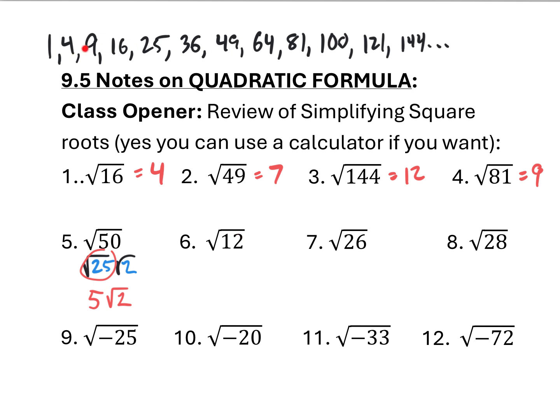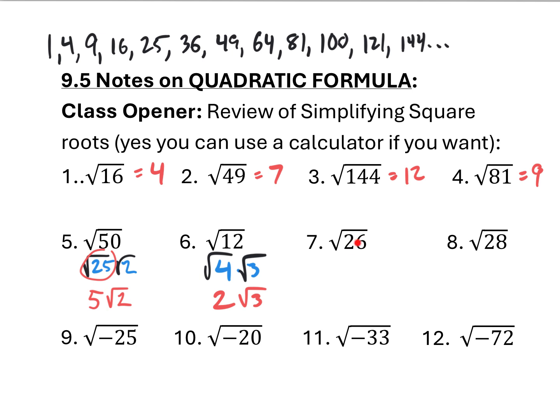Now, the next one, 12. 12 is not a perfect square number. So you want to think of multiplication, so you could rewrite it with multiplication to get one of these perfect square numbers. So obviously 4 times 3 is 12. So 12 was not a perfect square, but when you rewrite it as 4 times 3 and then split the root, now you do have a perfect square. You have the square root of 4. That's a beautiful answer, 2. And what about the square root of 3? Can't do it, just bring it down. That's as simple as it gets. Okay, so always try to rewrite it with multiplication. And again, the whole purpose of rewriting it with multiplication is to get one of these perfect square numbers.